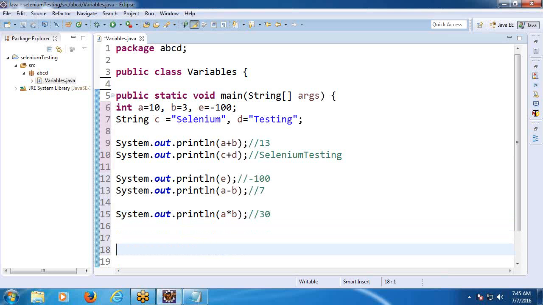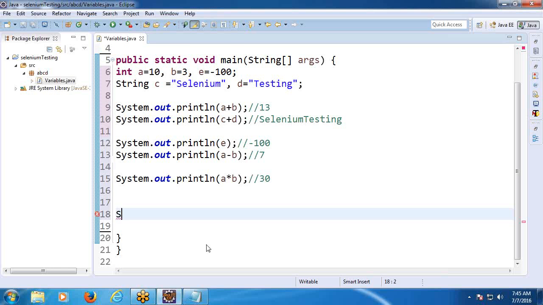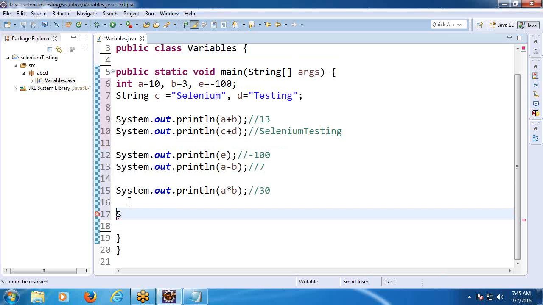Next, observe A modulus B. What is A modulus B? It returns the remainder. A value 10, B value 3. What is the remainder? 10 by 3.